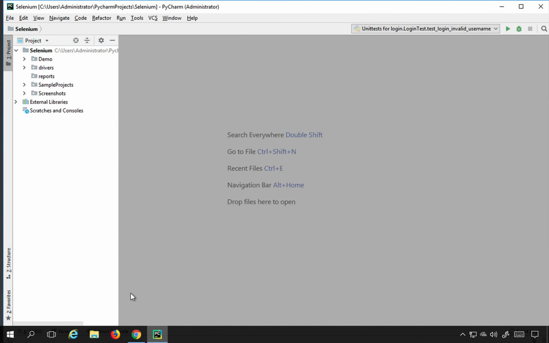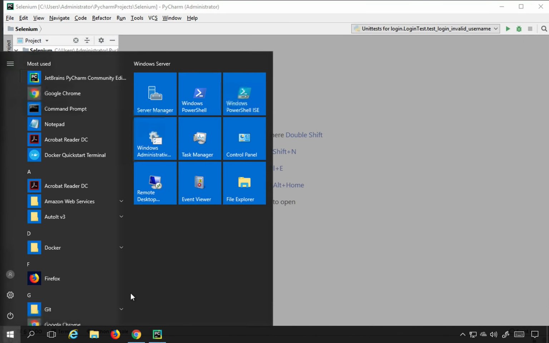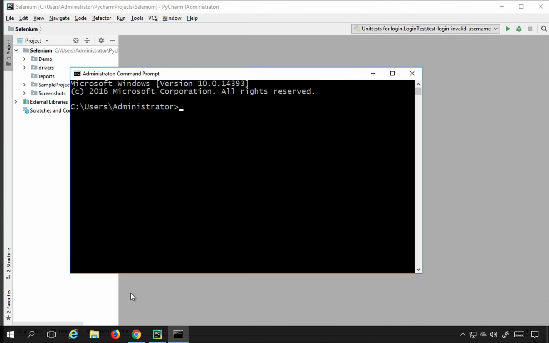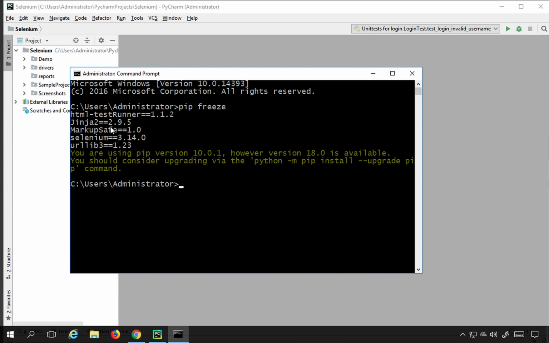And before that, let me also show you the libraries that I have. I'm going to my command line and I will say pip freeze, and you can run this command only once you have Python and pip installed. So if you run this, you can see I have this Selenium library and I have this HTML test runner library as well.